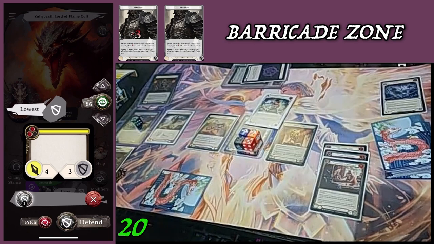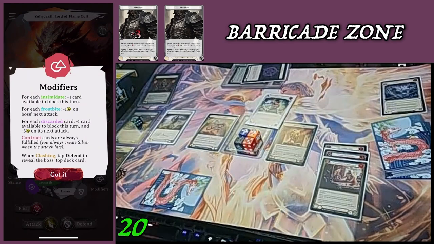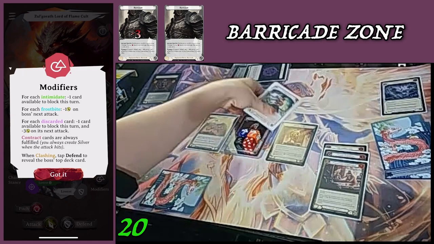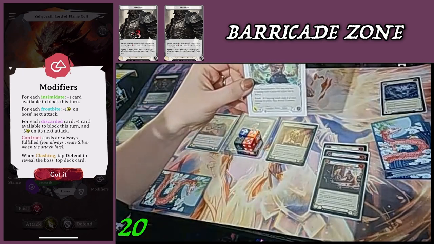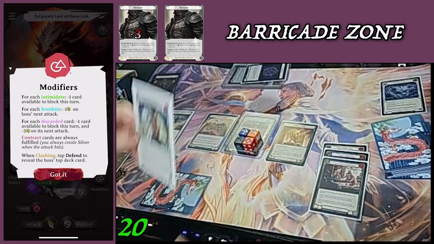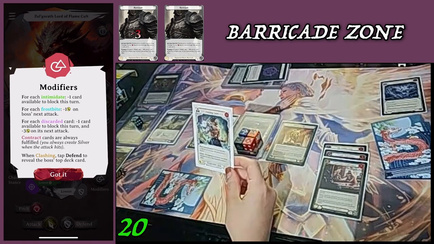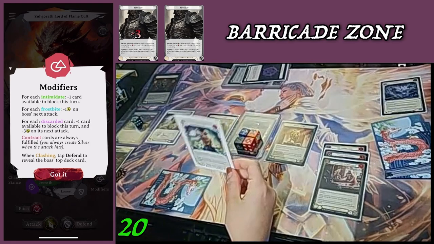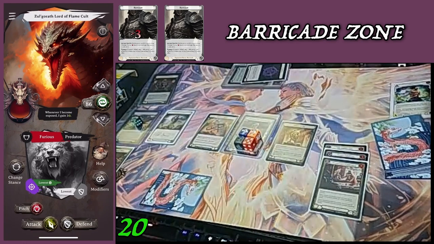The effect of this card for 2 cards. Right, okay, so I need to look at that again. For each card, so they would have effectively discarded 2 cards. Yes. Whoa, okay, awesome. So for each discarded card, they have 2 less cards available to block this turn and -6 to their next attack. All right, so yeah, that's awesome for us. So help me remember that, please, when we get to the boss's turn. Yeah.